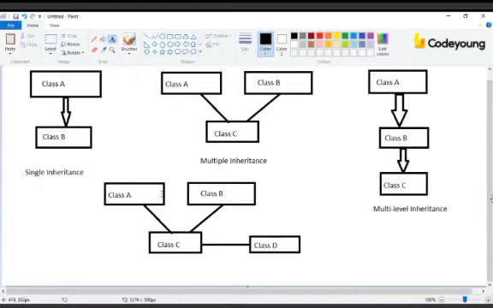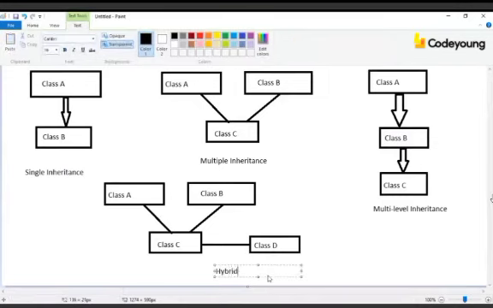In case of single inheritance, if we implement it, it automatically becomes relatable, right? Because the basic concept of inheritance is to try and establish a relationship between two classes. It may be distinct or not, that is a different story. Over here we are following something known as multiple as well as single, so this kind of inheritance would be called hybrid inheritance.